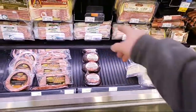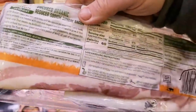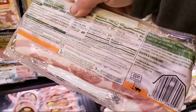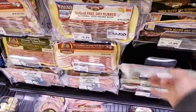Applegate down here as well. Uncured reduced sodium Sunday bacon. $8 a pack. You don't get very much. But there's nothing in it. Well, it says sugar on it, but there's nothing listed for the carbs. So, I don't know. No, might put that in the wrong one.